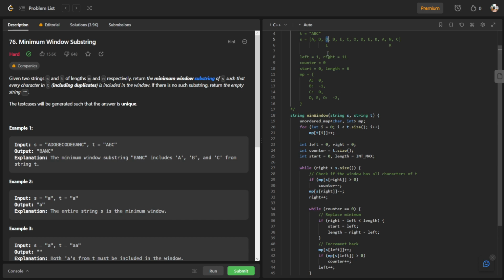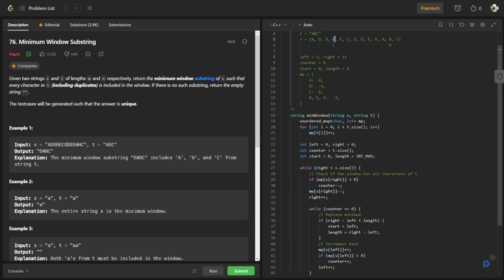We don't do anything about it. Before that, we still have to check whether or not the current window is lesser than our current length. In this case, it is not. 9 is still more than 6, so we don't do anything. So for O, we increment back O, and then have our left counter go back.